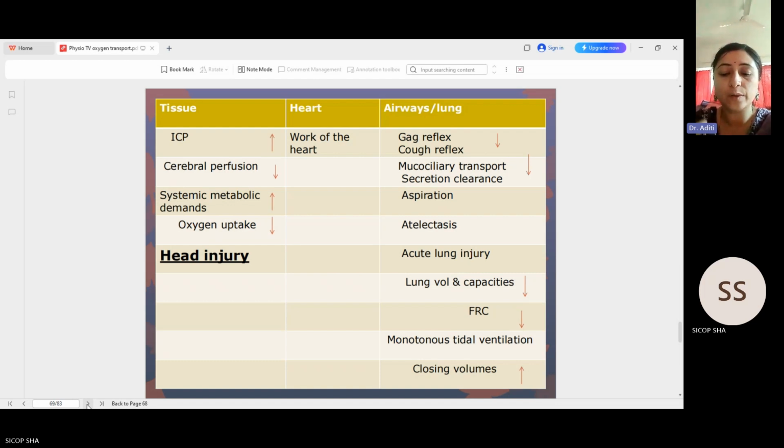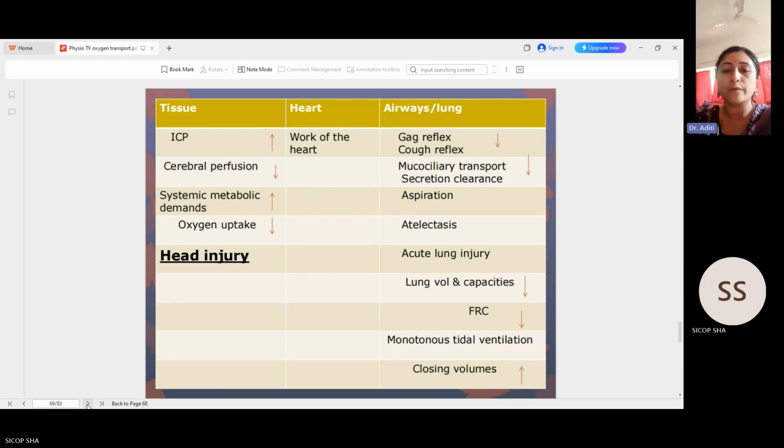Okay, so we have seen the effects of a few physiological conditions like obesity, aging, pregnancy, and exercise on oxygen transport. We also saw the effects of a few pathological conditions like head injury or CABG, abdominal surgery. How can that affect the oxygen transport? So far we have covered the normal steps of oxygen transport. Then we saw how a few physiological or pathological conditions can affect each step in the oxygen cascade. But any one alteration in any one step of the oxygen transport pathway is going to put V by Q matching at danger, and thereby cause changes in the saturation.